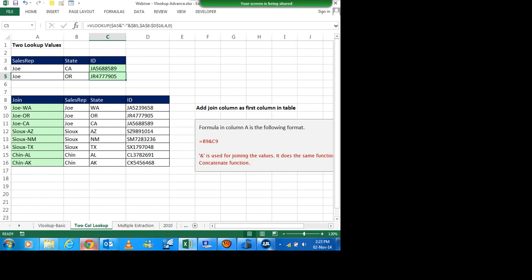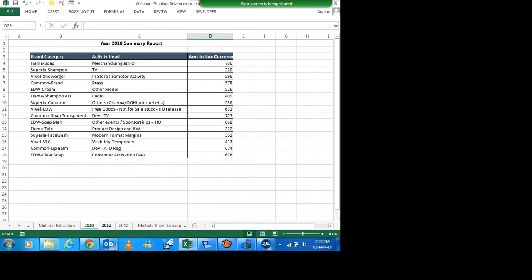Let's see. So what I have given over here, let's say these are 3 years that I have, 2010, 2011, 2012. Now the beauty about making these reports, whichever company you are going to work for, is that the report structure remains the same. Only thing that is going to change is the numbers. So the report structure is going to remain the same, and hopefully the number of records or the number of rows should remain the same. If it's not the same, then you would pick the table array length as the maximum. Whatever table array is the biggest, that's what we're going to pick.